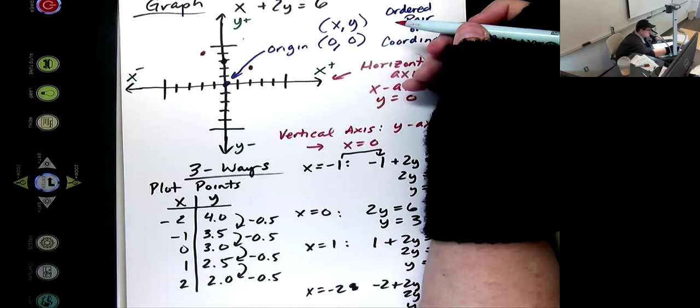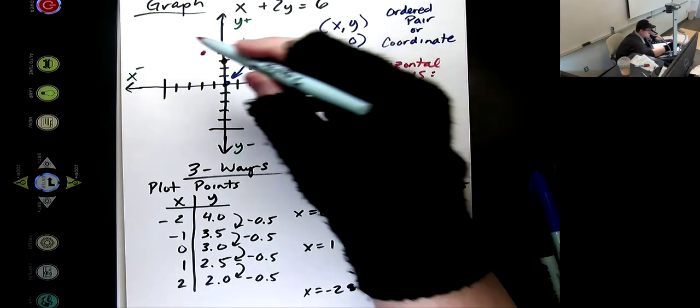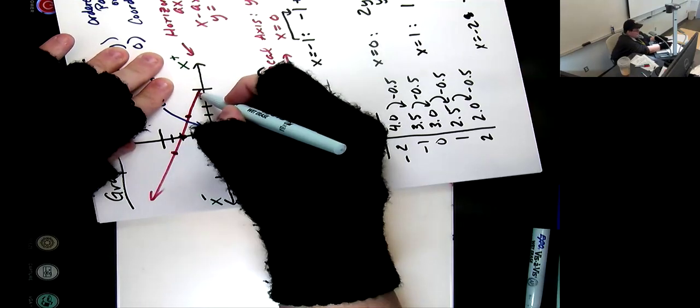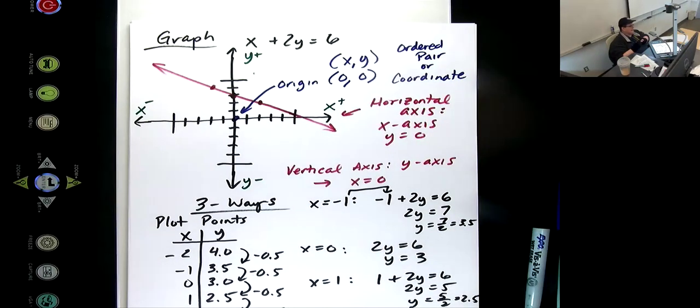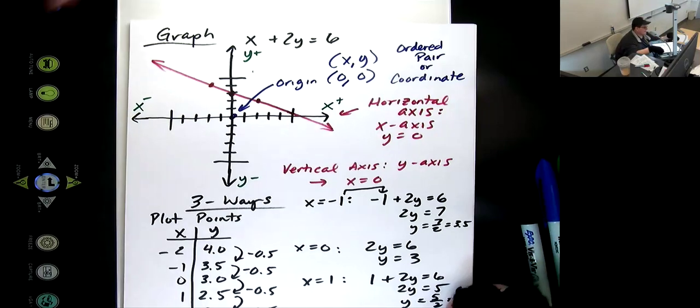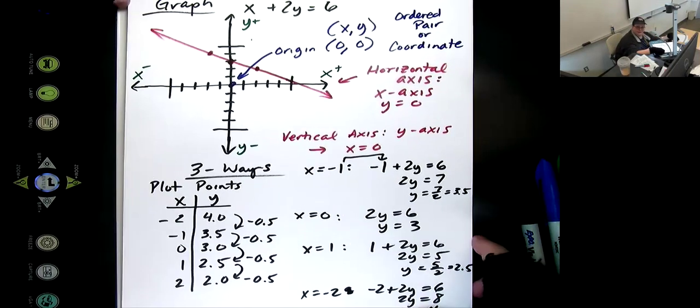Now, I don't know about you, but I have a really hard time drawing a straight line unless I rotate the page so that it's going straight away from me and straight towards me. So you will see me do that whenever I want to draw a straight line. Because otherwise, it's gonna look bad. And you got enough reasons to make fun of my teaching already. I don't need to give you more power.